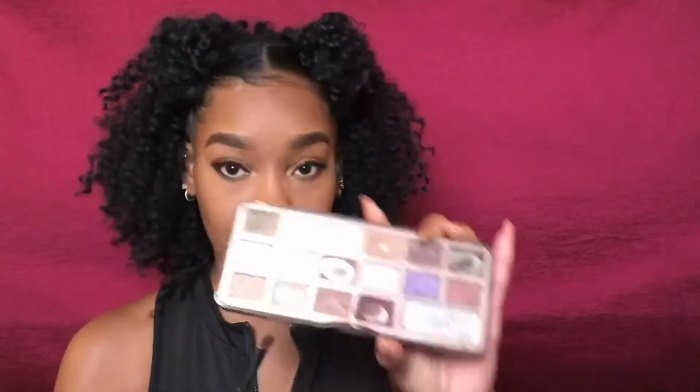Couldn't tell me nothing. And then I'm gonna use, y'all, I don't know the colors of these no more. They put this little plastic thing on top that had the color name on it, like you were supposed to keep up with that for as long as you were gonna have the damn palette. So unrealistic. But it's just the gold shade. Don't mind my broken chocolate bar palette, y'all. I've had it for forever, and it is my favorite. It goes everywhere with me. That's low-key why it looks so crazy. She done been everywhere. She damn near need a passport.